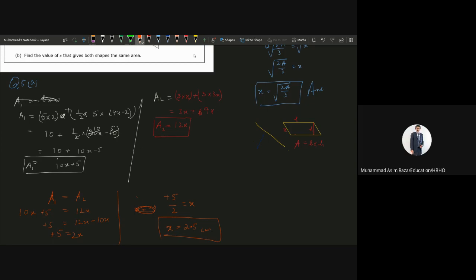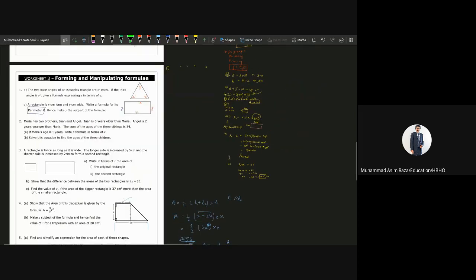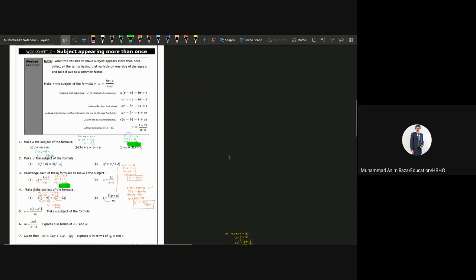Okay, so I will take a test on it in coming days. We have completed it. I will share this worksheet with you, and it is now your task to do worksheet number 3 in the homework, as well as worksheet number 2 in the homework, because both of them do not have a lot of questions. Okay, sir. Okay, then.